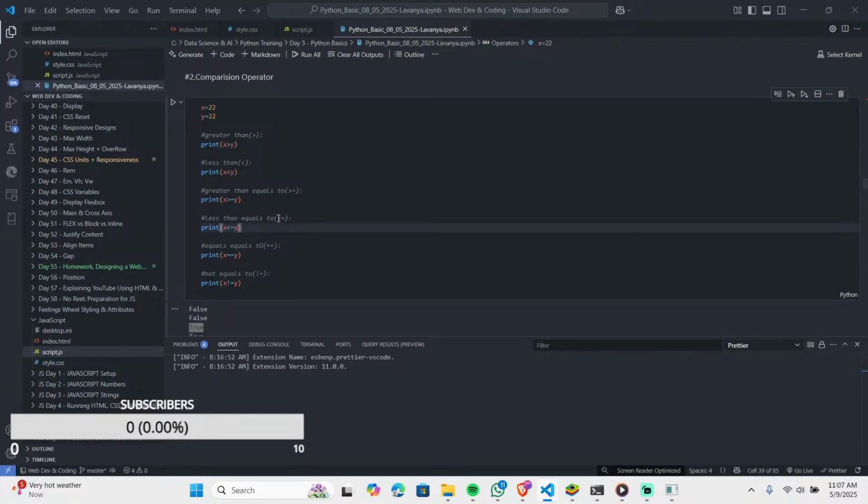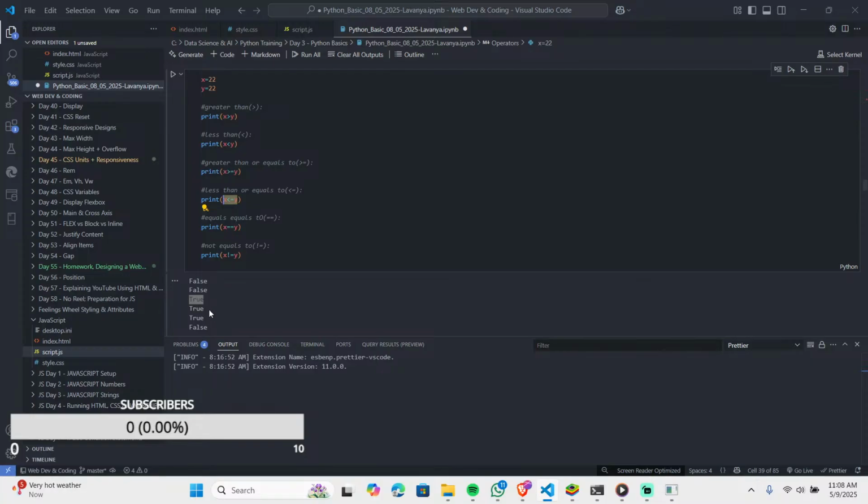Less than or equal to. Less than or equal to, man. I'll put it over there as well. And the same thing. The print reads, okay, is x less than y? No way. And then it reads, okay, it's an equal to sign as well, and I can work with this. And when it works with this, it finds it true. So when it finds it true, it outputs true. And you see it here.